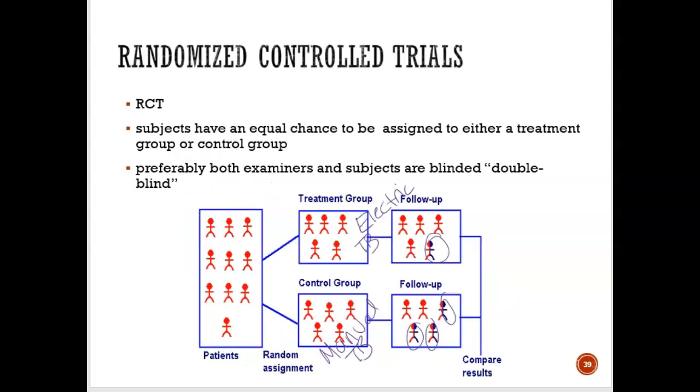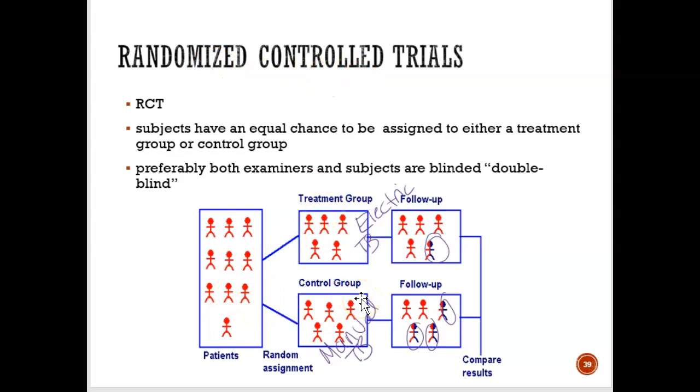Something to remember is that with randomized controlled trial, this is what we really like to use. This is usually our gold standard when we want to find a difference between smoking versus non-smoking. We typically like to do studies in randomized control trial. However, think about what would happen if I use this as an example. Let's say I have a group of patients over here, and I randomly put them into groups, because that's what randomized control trial is.